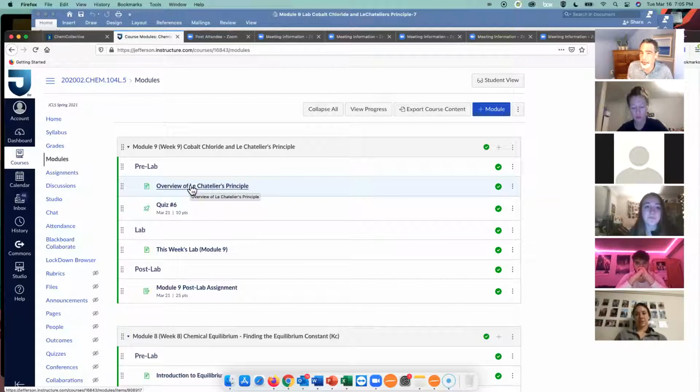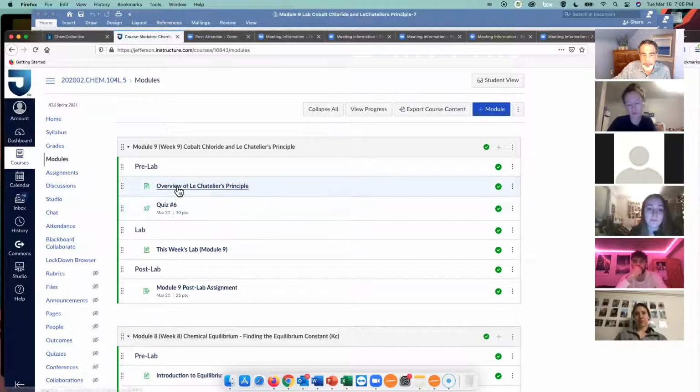And remember, equilibrium is when the rate of the forward reaction equals the rate of the back reaction. It doesn't mean that the concentrations are all the same. It does mean that the concentrations of the reactants and the products do remain the same, but they don't have to be exactly the same, if that makes any sense. Okay, they can be different concentrations, but they don't change with time. The concentrations don't change with time. Okay, that's a little bit of an overview.